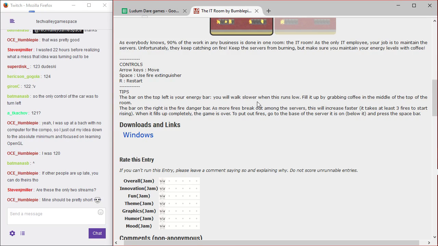Controls: arrow keys to move, space to use the fire extinguisher, R to restart. Tips: the bar on the top left is your energy bar. You will walk slower when this runs low. Fill it up by grabbing coffee in the middle of the top of the room. The bar on the right is a fire danger bar. As more fires break out among the servers, these will increase faster. It takes at least 3 fires to start rising. When it fills up completely, the game is over.